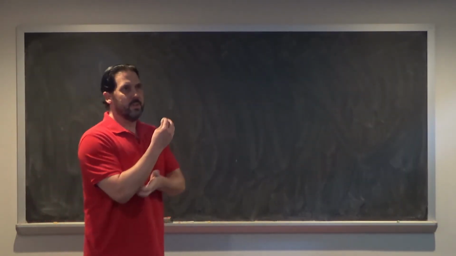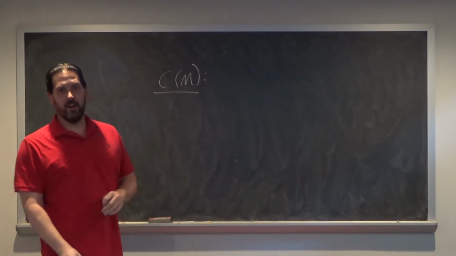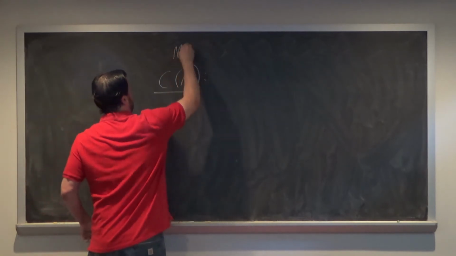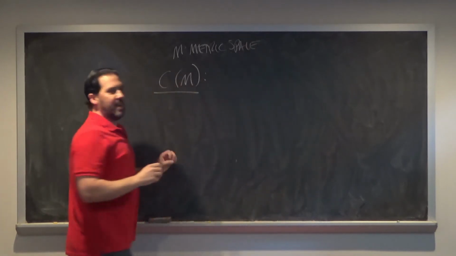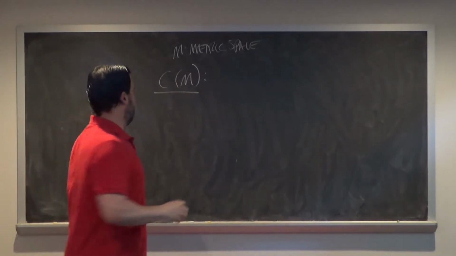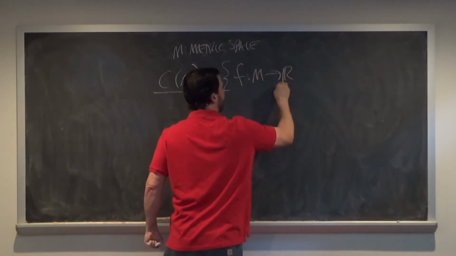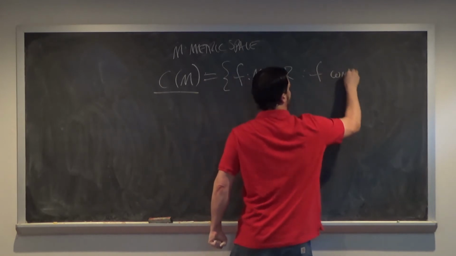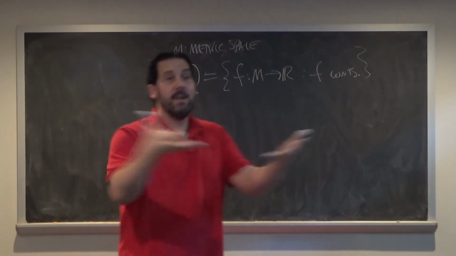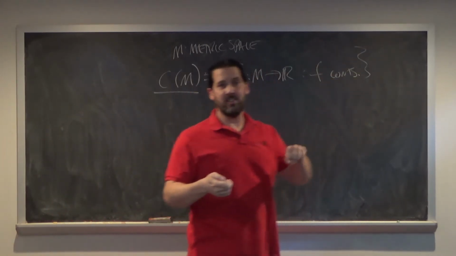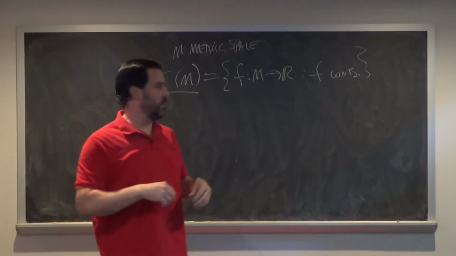These polynomials are a special case of something that's going to be important later on. So if M is a metric space, right, with some metric, C of M is the continuous real valued functions on M. If you like, it's the set of all functions from M to R, so real valued functions that are continuous. Okay? This is for any metric space: how can you map it into the real line continuously? M could be the real line, M could be the plane, M could be some more complicated space.